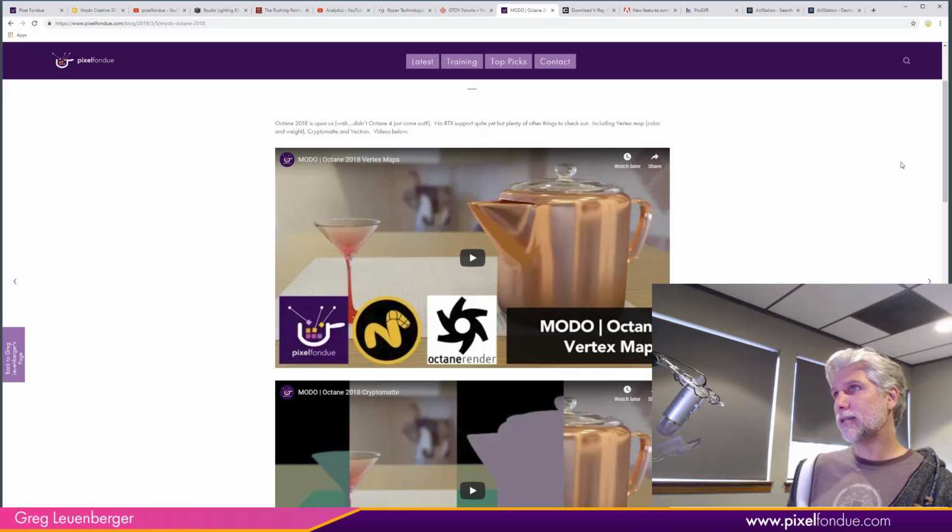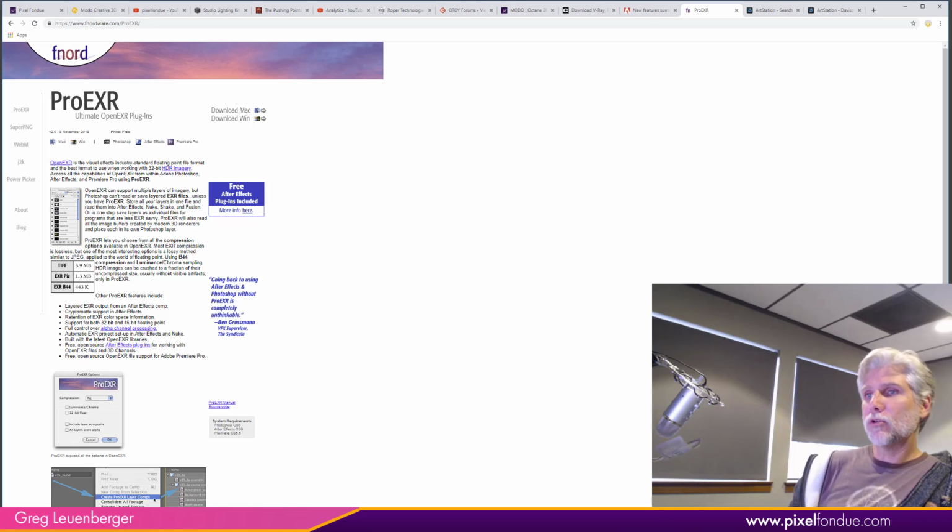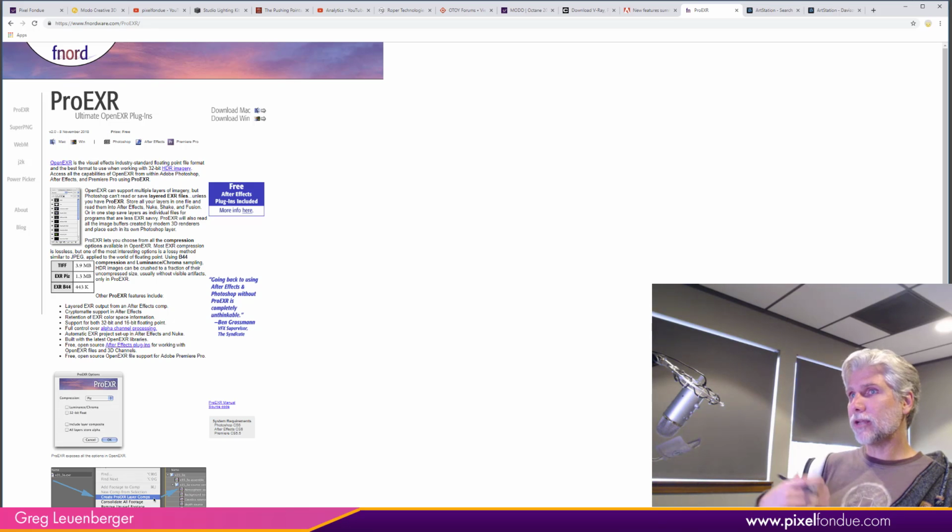Okay, so there's Octane, there's V-Ray. Oh yeah, let's talk a little bit. So F-Nord is the company. They do a Pro EXR plugin, which is now integrated into After Effects, but they now support Cryptomatte in After Effects, and so I'll do a little demo of that. Maybe I'll just do it live here in a minute. But Cryptomatte with V-Ray or Octane isn't available in Modo Vanilla yet, just these other renderers.